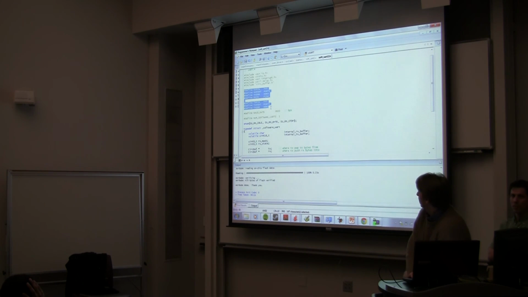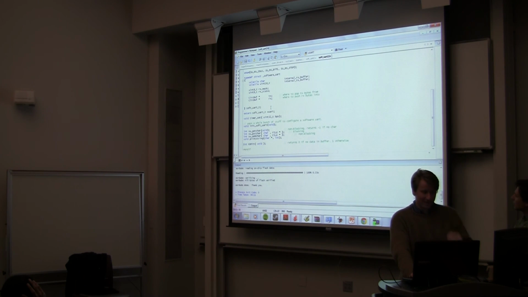Here we define some pins. So if, for instance, you want to have your software on different pins, that's fine, just change them. Here we've got a baud rate. This is software UART. It's on a slow microcontroller, so you're not going to get 115,200. I think you can go up to 38,400, but slow is good. If you wanted more software UARTs, you could have more. And then there's a get char, a put char, add char, print string, and KB hit, which is very handy for checking whether I have any data in my buffers.